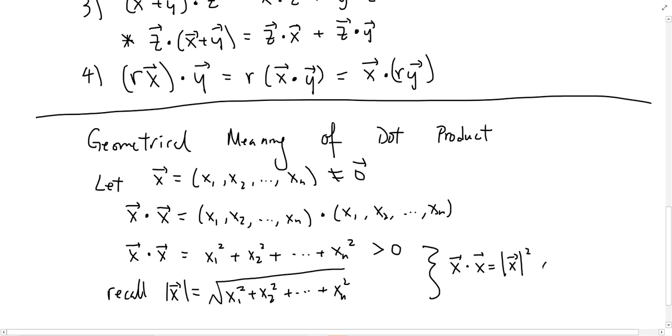Or, more importantly, we can now define the length of the vector to be equal to the square root of the dot product of the vector with itself. So that becomes an important formula for you to use to find the length of a vector. We condense this formula into a much nicer looking formula. And remember, this formula requires people to know what dot product is in order to use, and this one does not. Obviously, mathematicians would prefer the one on this side because that makes them look smart.